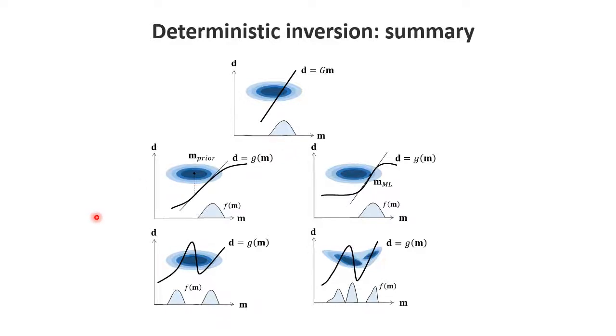So now we can go and extend this to the nonlinear case. In the nonlinear case, simply we don't have G as G of M, but G is G of M. And so then many situations can occur. First of all, we can assume, for example, that in the vicinity of the prior mean, my forward model can be approximated with a linear model.